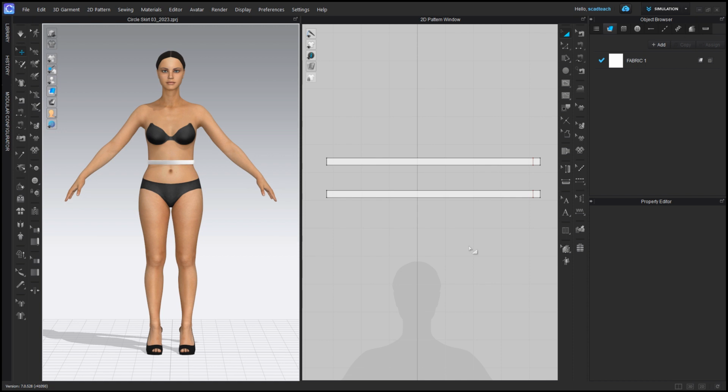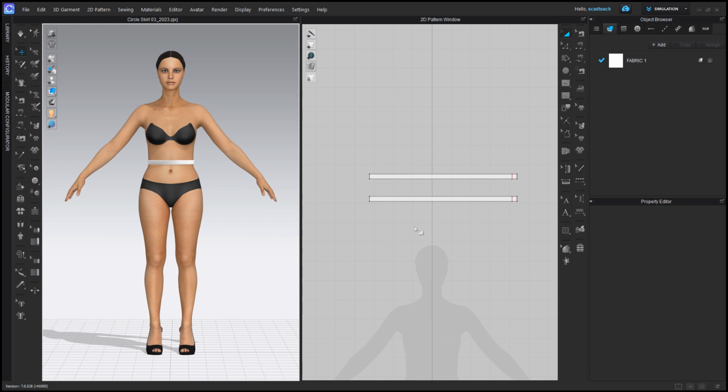Let's tackle creating the circle skirt. Now I'm going to move fast, just follow along with me, and I'm going to explain how to draft the circle skirt with a single seam. So I'm going to show you how to draft a circle skirt with the one seam at center back, and then later I'll show you how to draft a circle skirt with 2 or more seams.